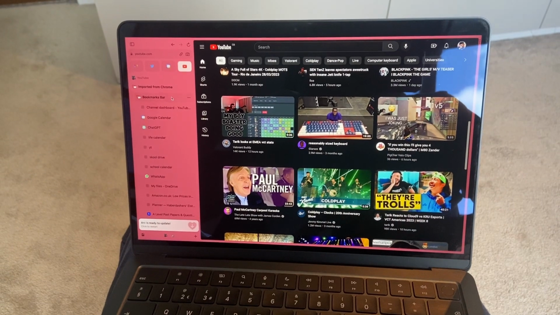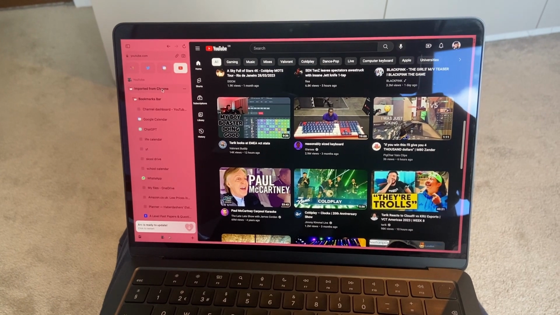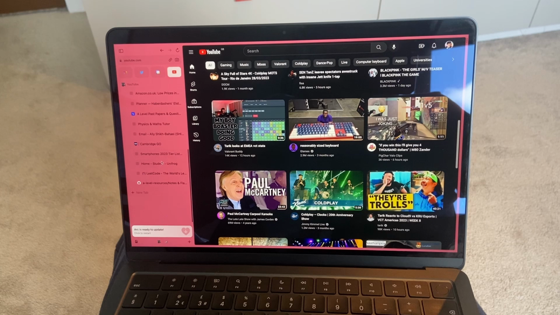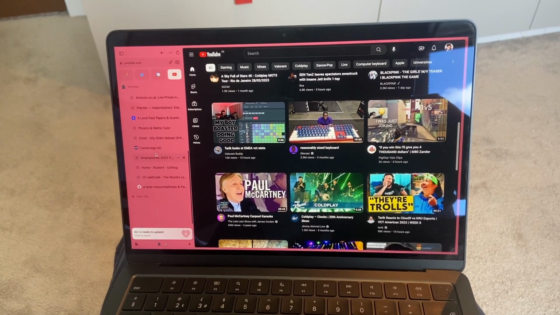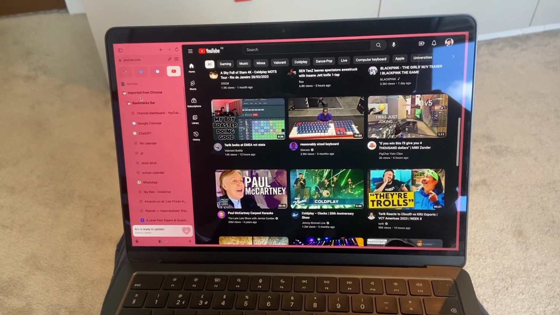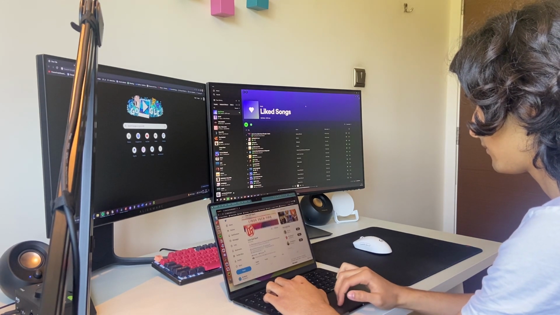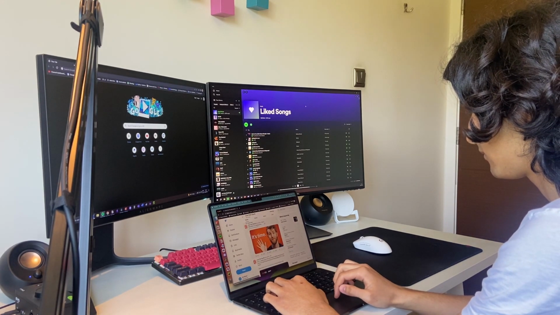But I don't really like how they handle the imported Chrome bookmarks, where they put them all in a folder of bookmarks that's embedded inside another folder at the top that's called imported from Chrome. This honestly just makes the whole process of finding a bookmark slightly longer than Chrome, because in Chrome they're all at the top, but in Arc they have to be a couple clicks away. But honestly, I don't really know how they could fix this issue without sacrificing the kind of clean and minimal look that they've created while still giving you as easy access to your bookmark tabs as on Chrome.